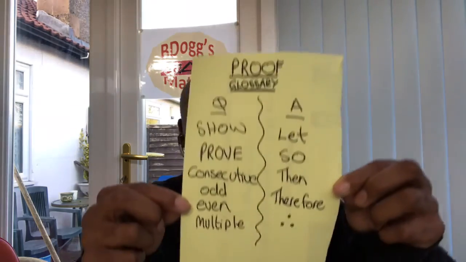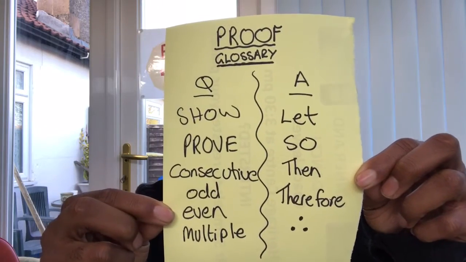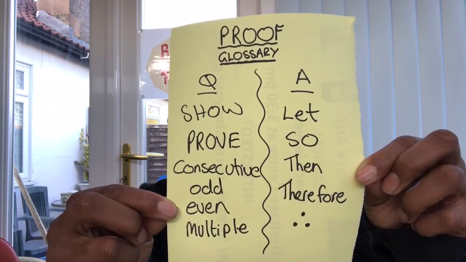Then in your answer section, there's going to be words and linking terminology that you're really going to look to grasp and use. And they are the words let, so, then, and therefore. And there's a little symbol for therefore, which is 3 dots, dot, dot, and dot, in a sort of triangle. Well, that means therefore, and that is accepted in exams. It is accepted. So here are all those words. Feel free to pause and get them written down. Cool. All right, let's get ready for this question.